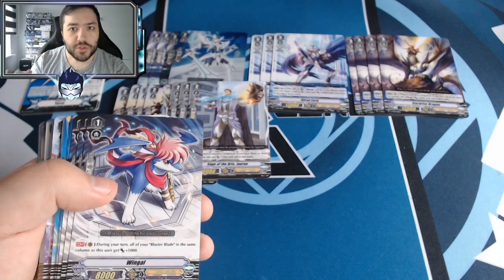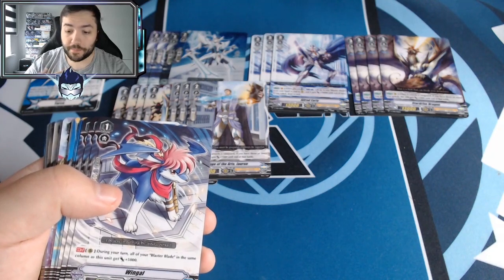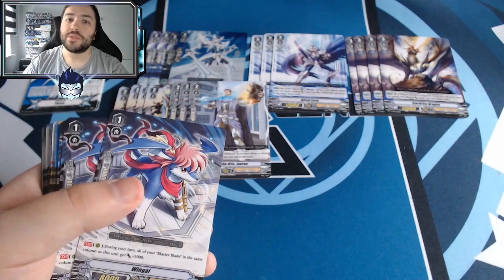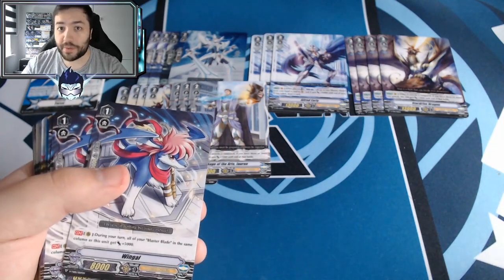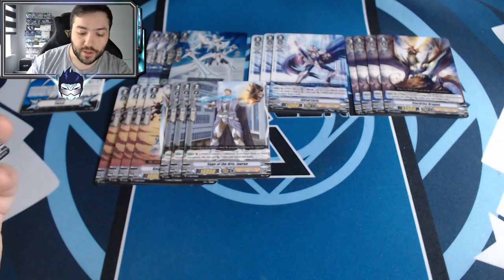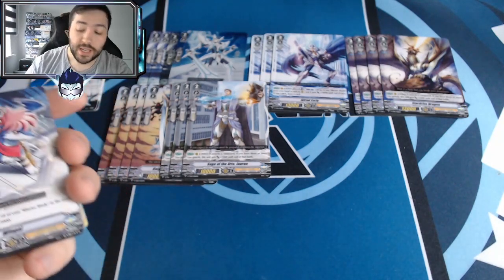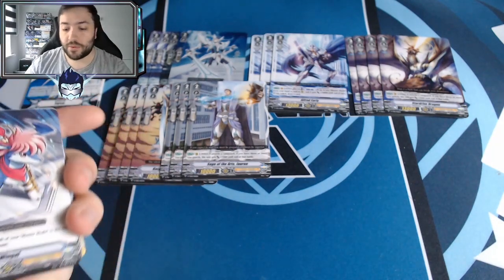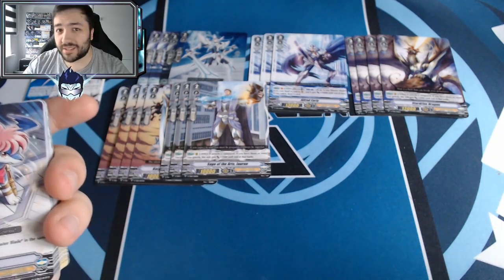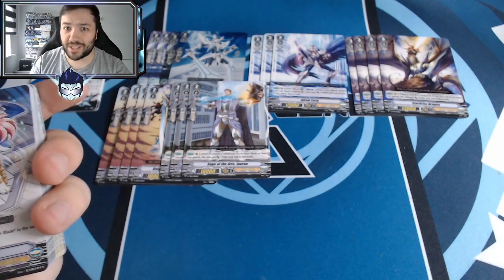Again, there's a recurring trend with every single deck, every single clan, where they have a sort of shtick, a sort of way to be played. So for example, for me, I like spamming the field. I like bringing people out, just making combos, making my rows fill up. That's really good for Paladin players, because as you can see, when it attacks a Vanguard, if you have 3 or more rear guards, if you have 3 or more cards, maybe for the new people you would understand. If I have more than 3 cards on the field, he gets a bonus. If I have more than 4 cards on the field, you get a bonus. Like, that's Paladins for you. It's all about uniting, because that used to be one of those keywords that they had.